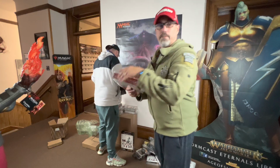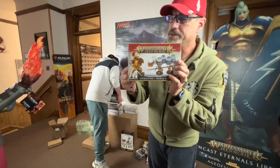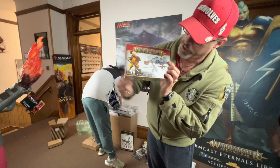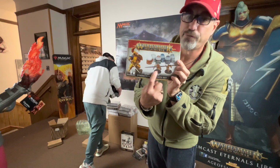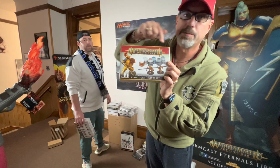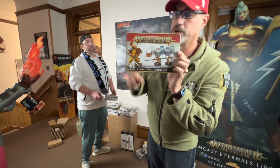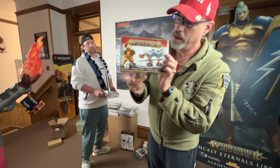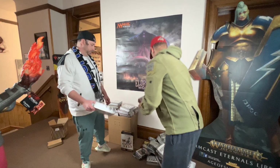Ooh. Now, remember I was talking about the Age of Sigmar start painting kit? Here is the newest, most updated version. You get two Vindictors, which are the new primary infantry models for the Age of Sigmar, and then all the paints that you would need to paint those two figures up, along with a starter brush. This is a great set. This particular set I actually bought myself about a month ago because I wanted those two extra figures. So it's nice to see we got another one in the store because I may be picking this one up myself.